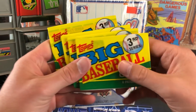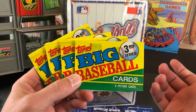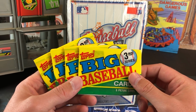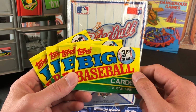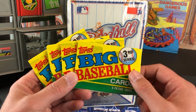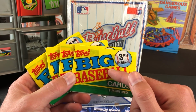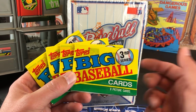This is something I've been trying to track down a lot lately. You might think Topps Big sets are awful, but Topps Big from 1990, the third series, is very, very hard to find. Go on eBay, go on Google, go anywhere online and try to find a box of Series 3, 1990 Topps Big. Very difficult. You won't be able to find one. But this guy had 4 random packs, and the reason I'm after these lately is because I don't have the Sosa rookie. In Series 3, there's the Sosa rookie and Larry Walker, and I don't have either one. Olerud is in Series 2, but there are also some nice Hall of Famers in here.